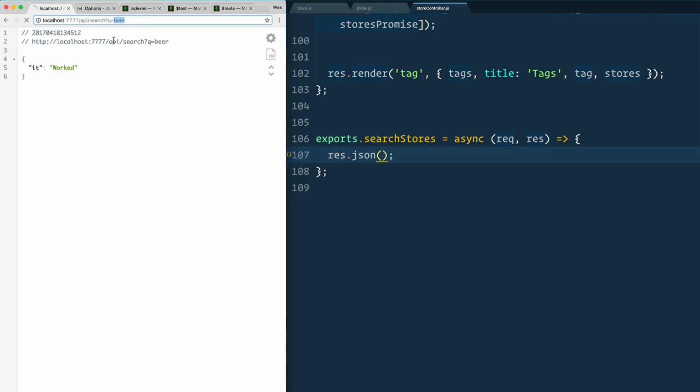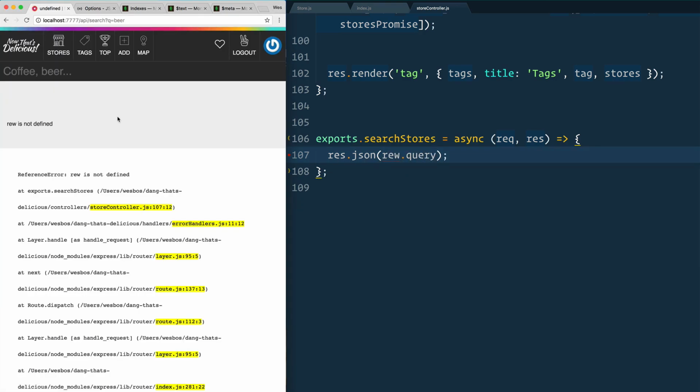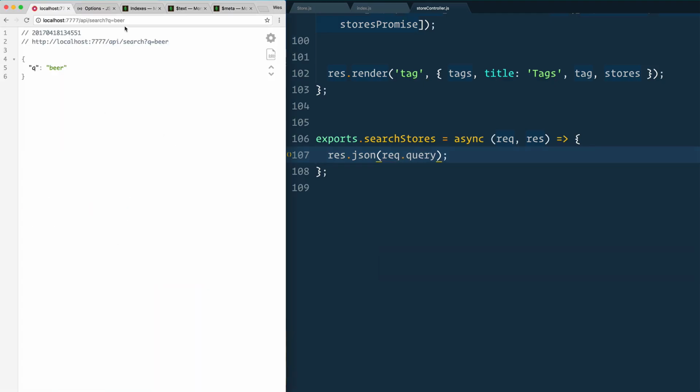And the way that you can access these parameters right here, these aren't really params, they are queries. So we go to the request and we just send the query back. And when you refresh the request, there we go. You see q is equal to beer. But if I were to add multiple query params onto the URL, name equals Wes and cool equals true, hit enter, you see that all of these queries are being passed along via the URL. So request.query.whatever it is that you're expecting. In our case, we're looking for q.